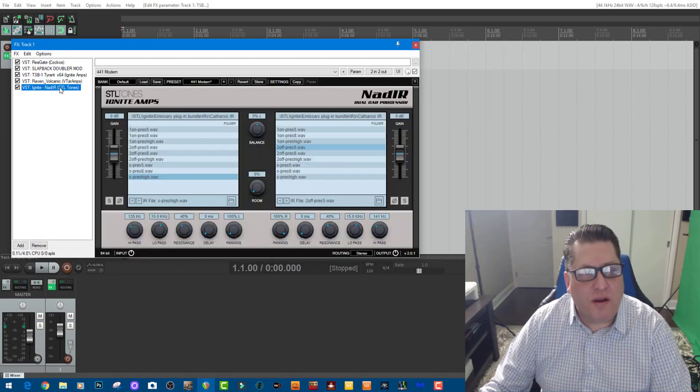And then after that, I'm running NetIR 2 for my impulse responses. In stereo, I'm running the S presence high and the 2 off presence 5 blended together up the middle. So pretty much that's all I have going on.